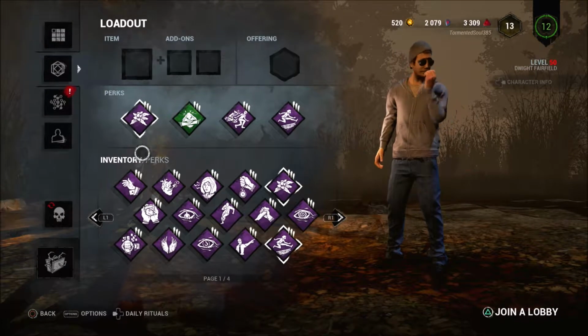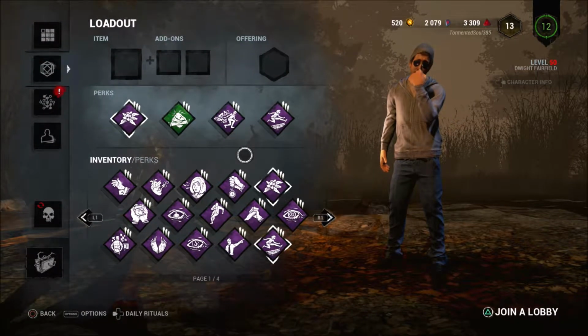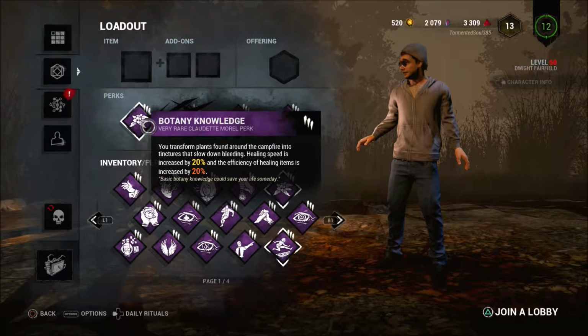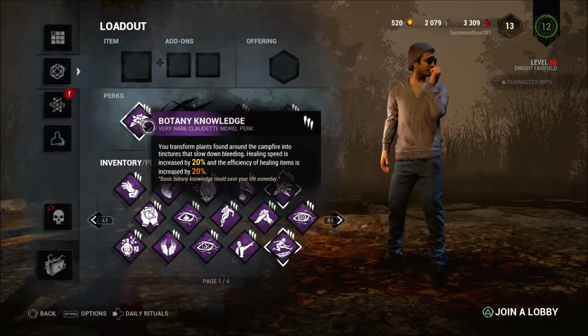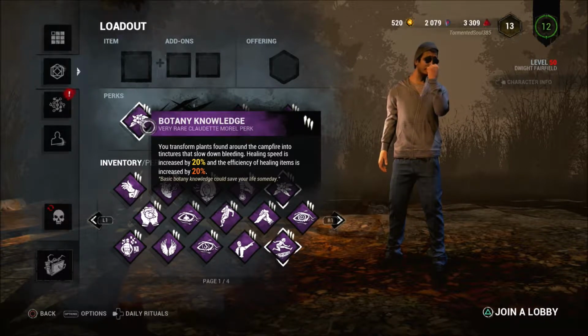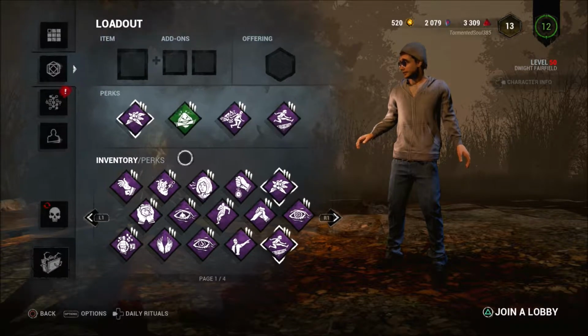So what we've got for the perk build, and yes, if you notice, I'm not running an item or offering, so I'm not even going to bother going over that. What we've got is Botany Knowledge. At level 3, Botany Knowledge increases the healing speed for other survivors by 20%. So basically I can heal others 20% faster than the base speed. And healing items is increased by 20% as well. So if I find a med kit in the game or anything, my healing speed is increased.